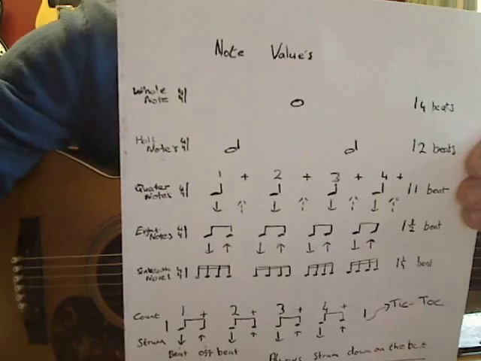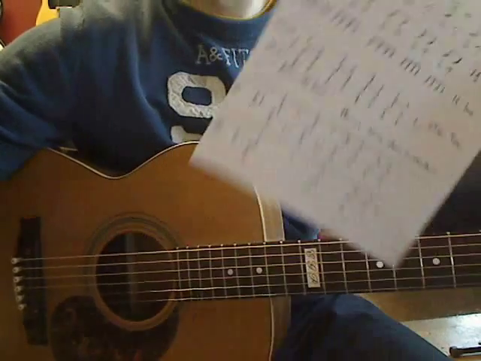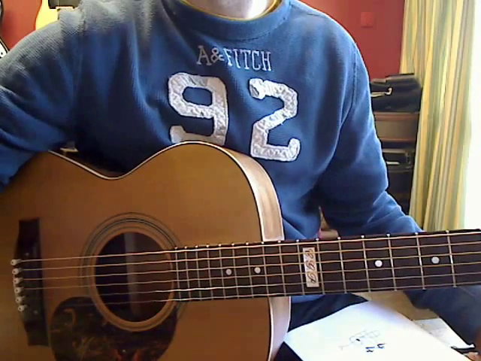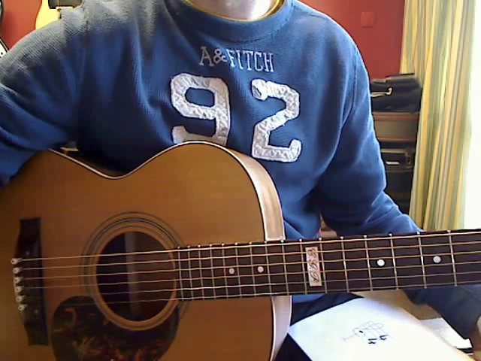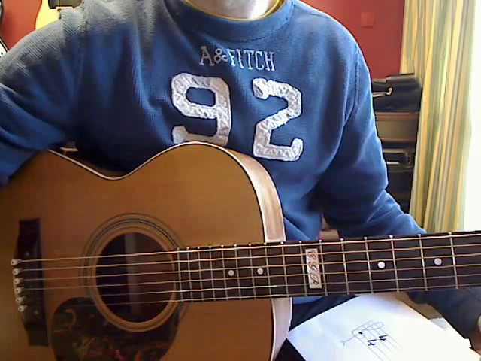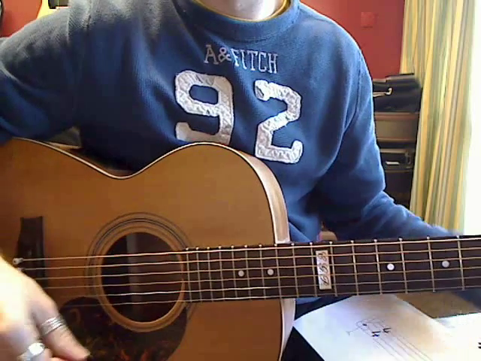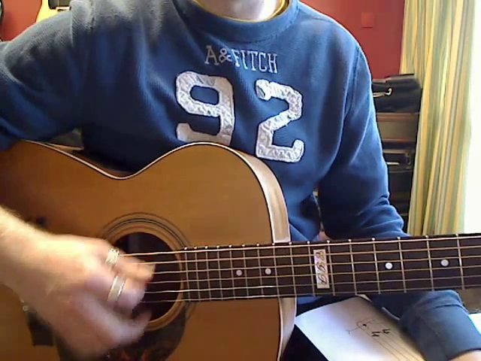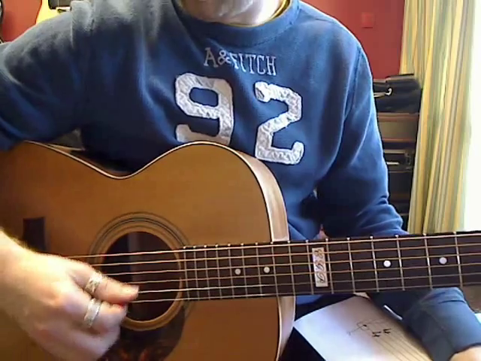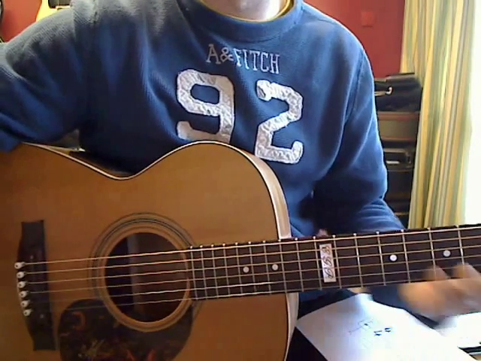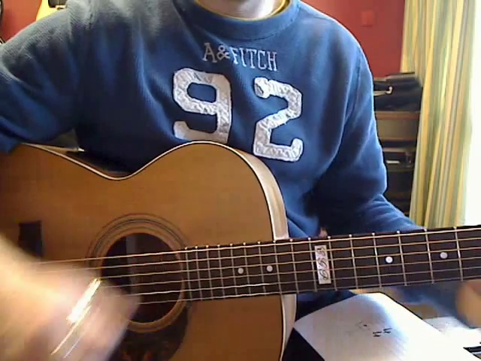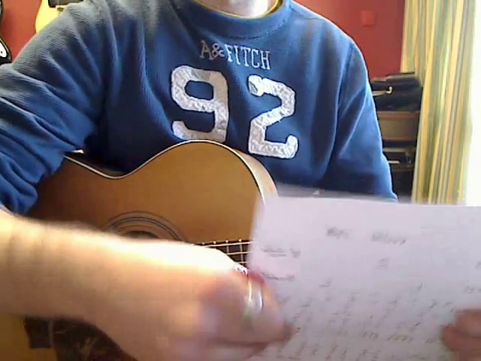If I play a whole note for you, I'm just going to turn on my metronome here to give us the beat so you can hear the chord ring into the beat. I'll let it ring for 4 beats. So it's going to go 1, 2, 3, 4, and 1, 2, 3, 4. I'll let that chord ring for 4 beats.